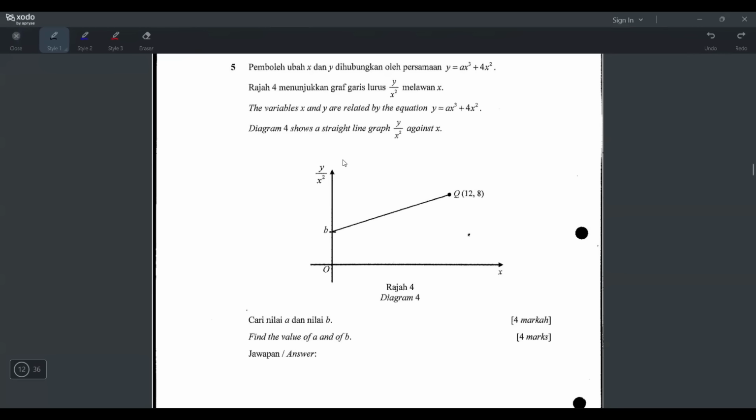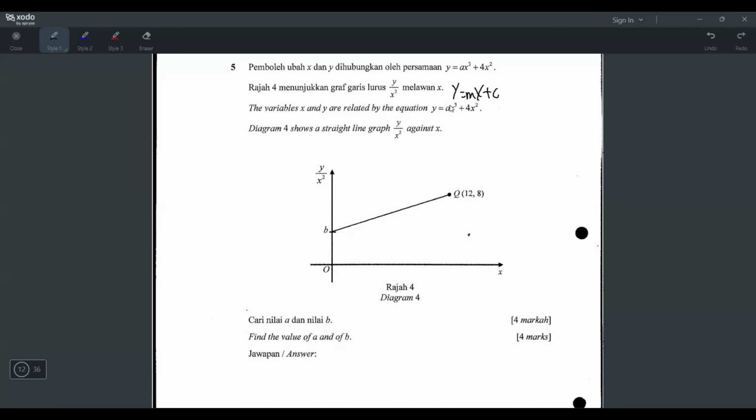So when we are doing linear law questions, we always look at the y-axis and the x-axis for the graph. Okay, now we look at our equation. The equation yang dia bagi sekarang bukan linear form. Okay, dia bukan dalam bentuk y equals mx plus c. So you have to change to linear form. Yeah, in linear law questions memang macam tu. The first step is always, kalau dia ada bagi equation, always change to linear form first.